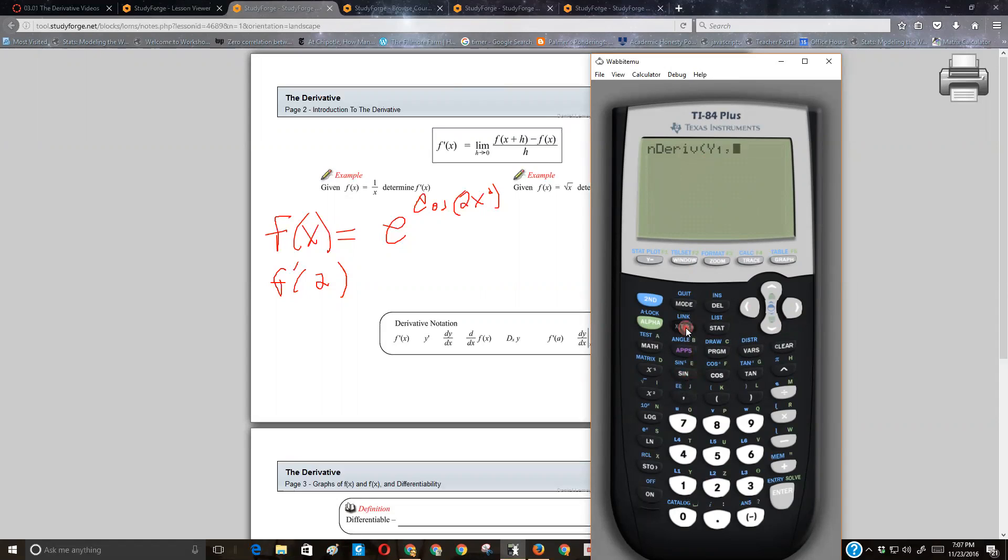Now you're going to take the derivative with respect to x. You're going to tell the calculator what you want to take the derivative of. Now I've got my equation defined based on x, right? So that's why I said I'm using with respect to x. And then the number I want the derivative of is 2, at is 2, and I press enter, and there's that negative 0.843.